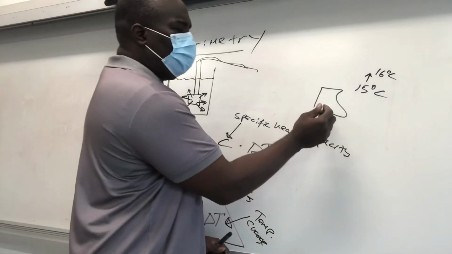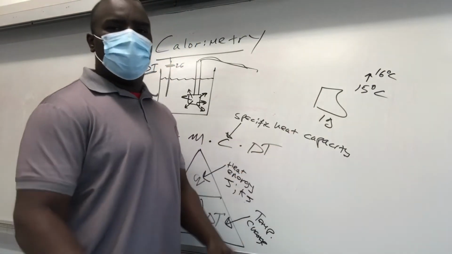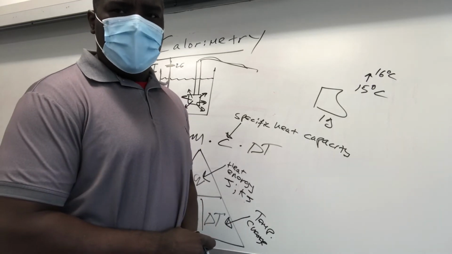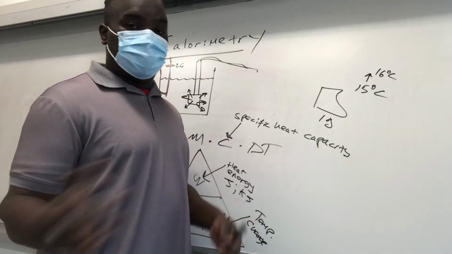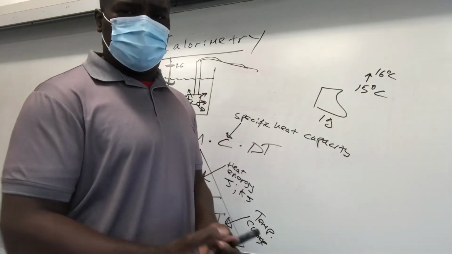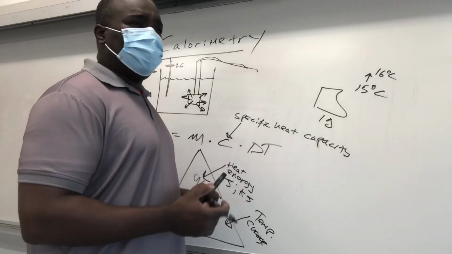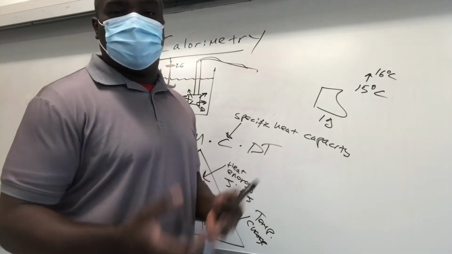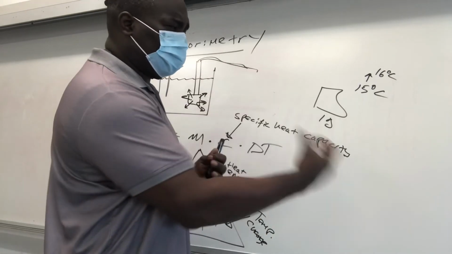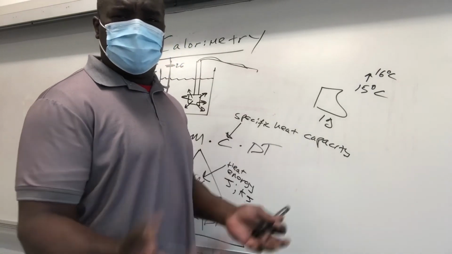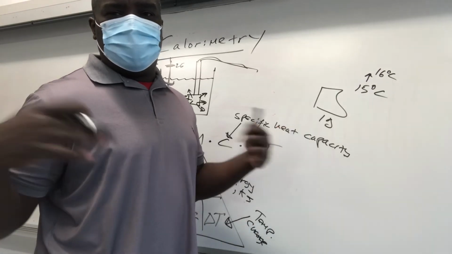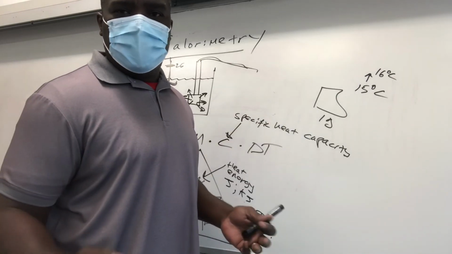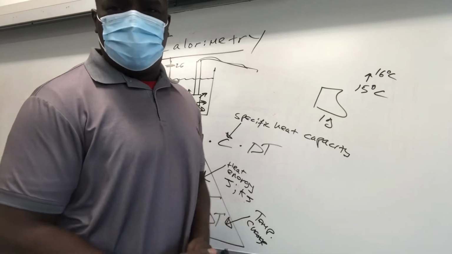Now, if it's a metal block, metals tend to have low specific heat capacities, okay? And something like water, on the flip side, would have a very high specific heat capacity. And that's why aquatic life and humans are able to live, because of the high specific heat capacity of water. Because if it didn't, we would just boil away and turn into prunes, right? And lakes and ponds would be frozen over.